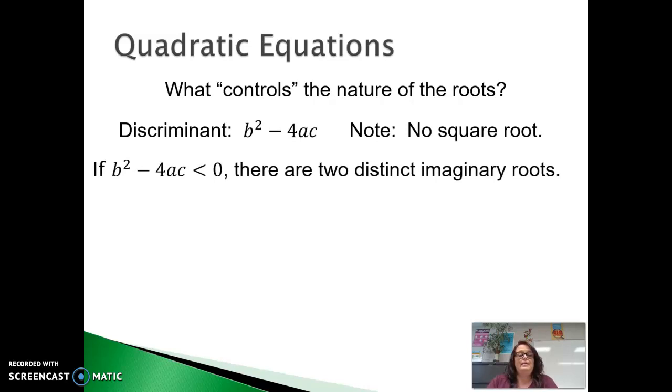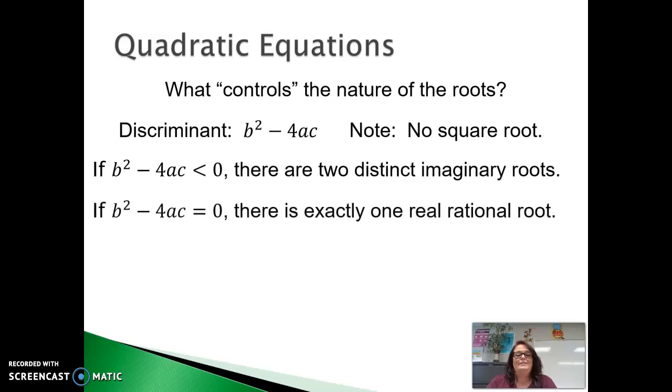So we said if that discriminant is less than 0, meaning the discriminant is negative, then that means that we have two distinct imaginary roots. And distinct means that they're different. So remember before when we were talking about how many times a function could cross the x-axis, sometimes you bounce because you have the same 0 twice. And so this is saying, no, it's not the same 0 twice, it's two different zeros that happen to be imaginary. If it's equal to 0, then there's exactly one real rational root. That would be one of those bounce situations where it's the same one twice. So really we would only list one real rational root.